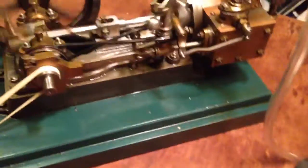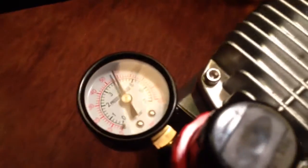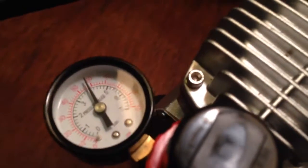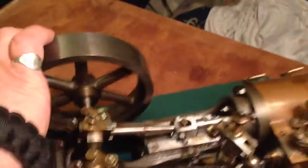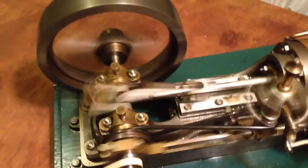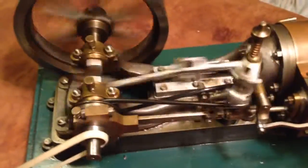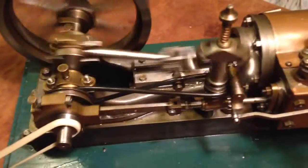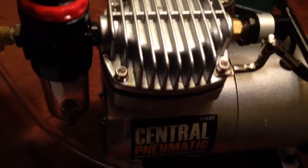Let me turn it off once. You can see the little air compressor goes up to about 60 psi. I open it back up and put it in the right position, and here it will start up, but it will immediately drop off to about 10 psi, because that's all this little air compressor can handle.